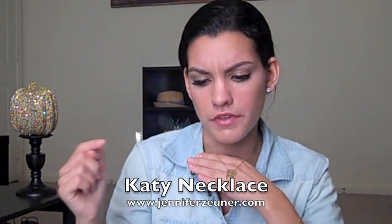Her pieces are really unique and really fun. I have a new necklace on — it's called the Katy necklace, K-A-T-Y. I'll put links below to all of the jewelry that I mention. It's the Katy necklace, a boy-girl kissing necklace on an adjustable 15–16 inch rope chain. This is what I'm wearing — it is in gold vermeil — and it is adorable and gorgeous and fantastic. I've never seen a necklace like this in my life.